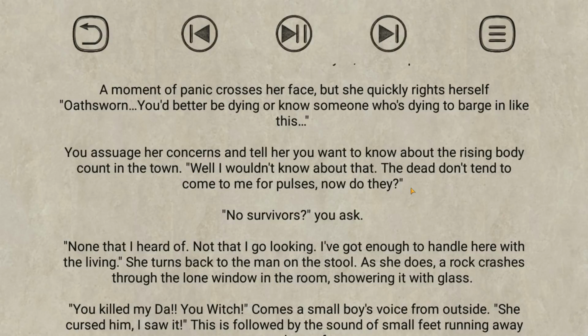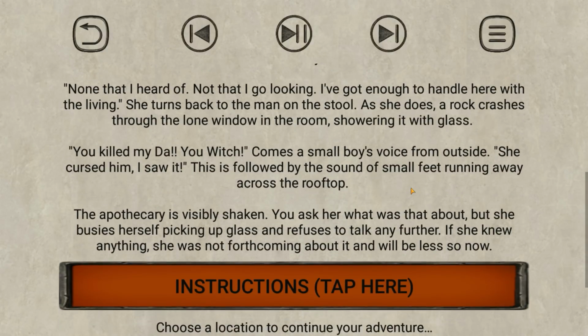She turns back to the man on the stool. As she does, a rock crashes through the lone window in the room, showering it with glass. "You killed my dad, you witch!" comes a small boy's voice from outside. "She cursed him! I saw it!" This is followed by the sound of small feet running away across the rooftop. The apothecary is visibly shaken. You ask her what was that about, but she busies herself picking up glass and refuses to talk any further. If she knew anything, she was not forthcoming about it, and will be less so now.